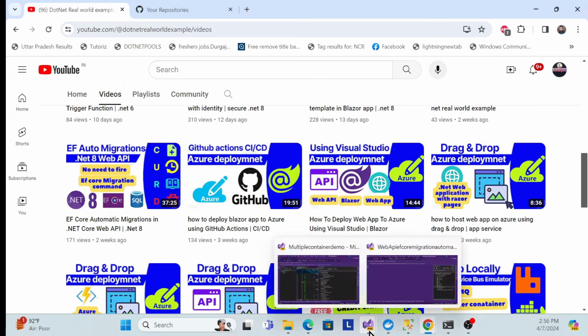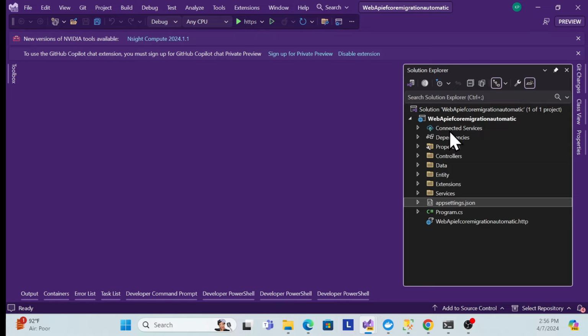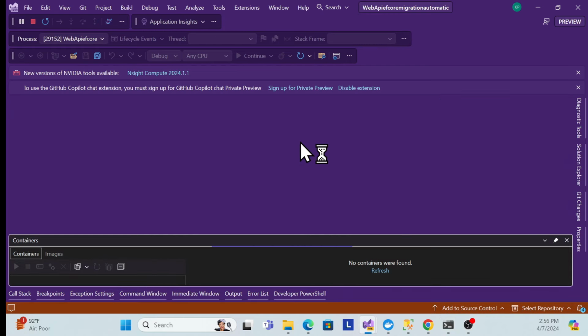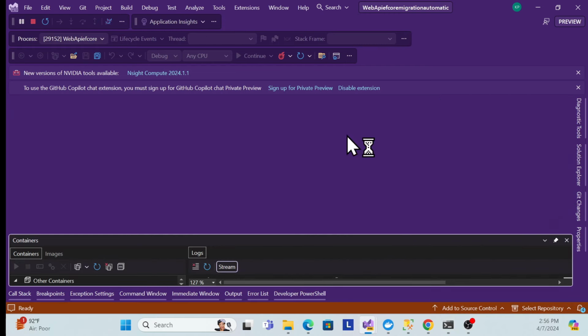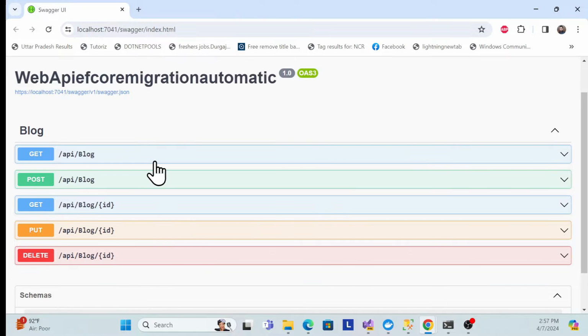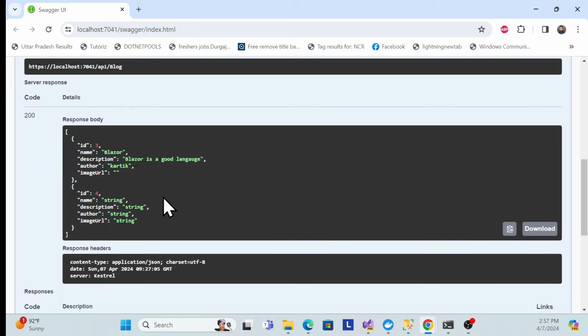Moving back to our sample, this is the same sample. If you want, you can take it from my GitHub repository link, which is available in the description. First of all, I'll show you what this sample is and how it works. If you run this application, you are able to see the same things as in that demo session. The only difference is that this connects to our SQL Server locally, but we will implement it so that it runs as a container inside Docker. See the same example: if you try to get, this is getting data from your local DB, right? But we have to create a container.